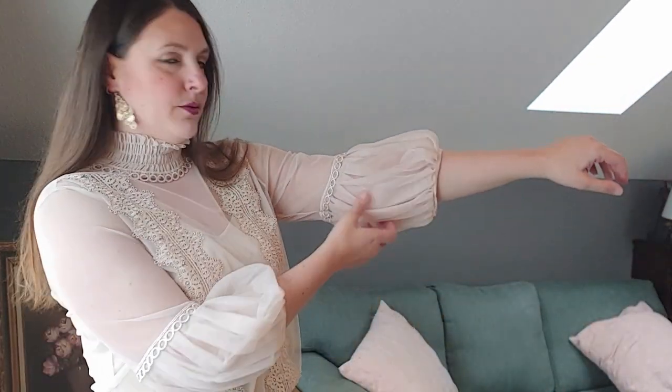I actually picked this up from Amazon Try Before You Buy. This is from the brand Guess, and it is a tulle and lace detail top. It has this high collar, which is surprisingly comfortable, and it's got this beautiful lace detail. There is a little cami underneath it and it has sort of these balloon sleeves. Because this shirt is so extravagant, I'm pairing it very simply — we're not going for kitsch or costume here. These are pieces I actually own and wear in real life. So I'm just pairing it with a pair of dark wash skinny jeans to keep this look modern and fresh. And of course I did add a great gold chandelier earring — just a little number from Target. So here's my first look. We have a lot to get through, so let's keep moving.